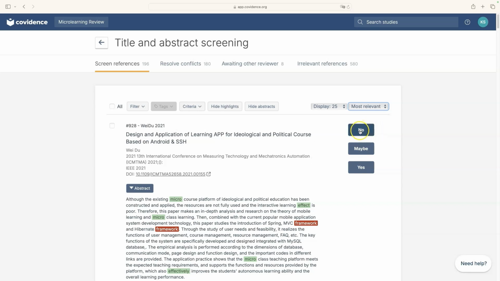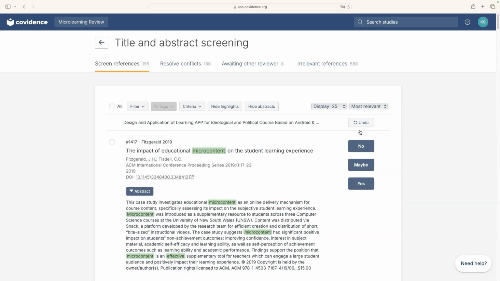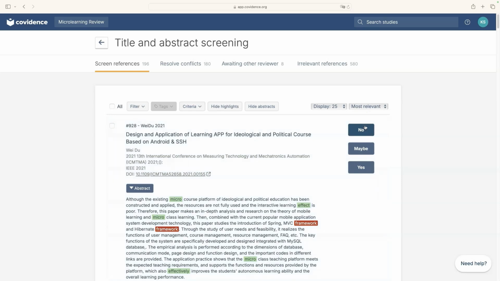So if I click a no here, then I have this undo button that I can click to reverse my action. Keep in mind that this undo option only applies to the last action that you took, and there's no option to undo an earlier action.